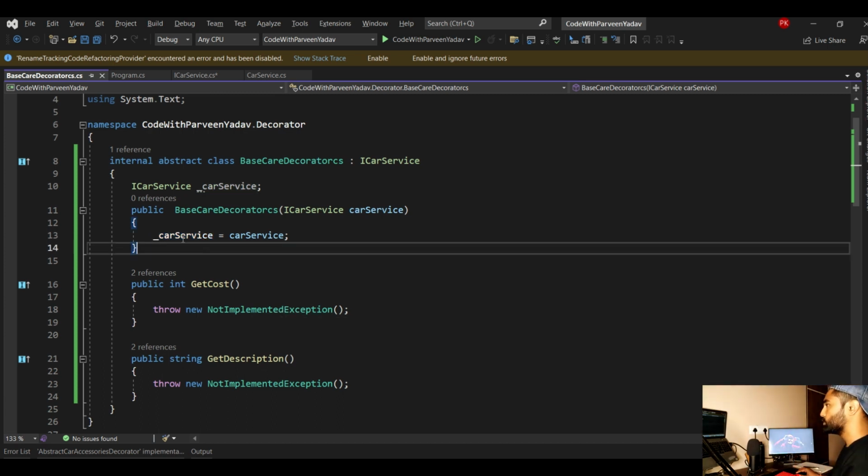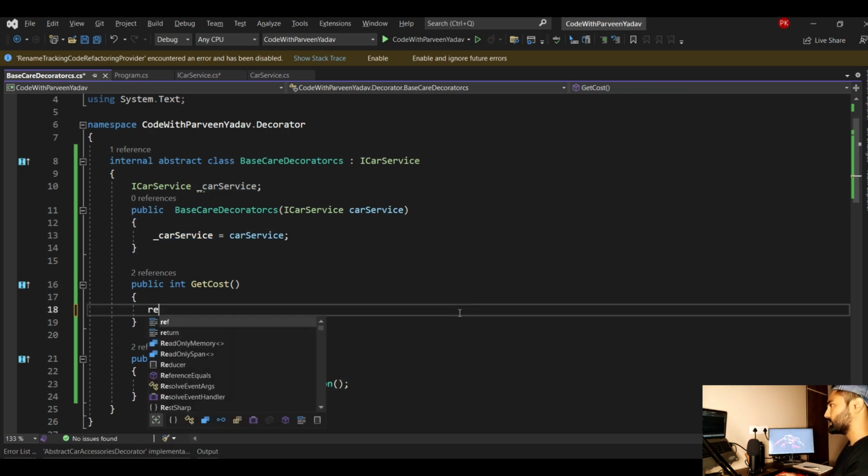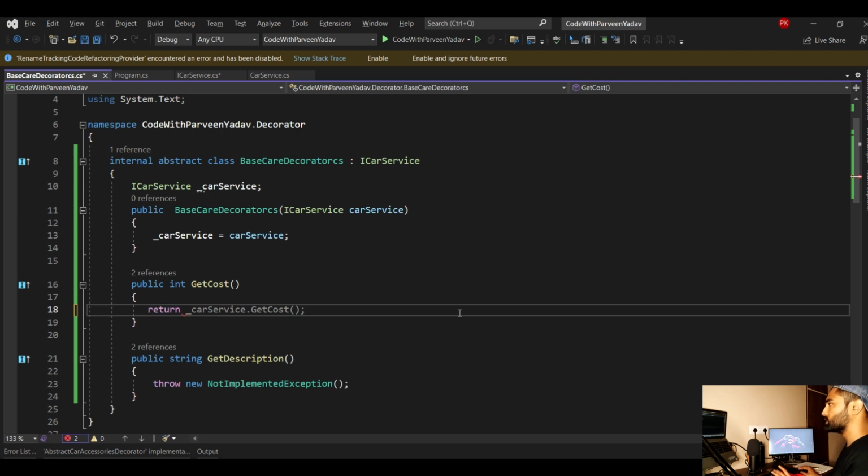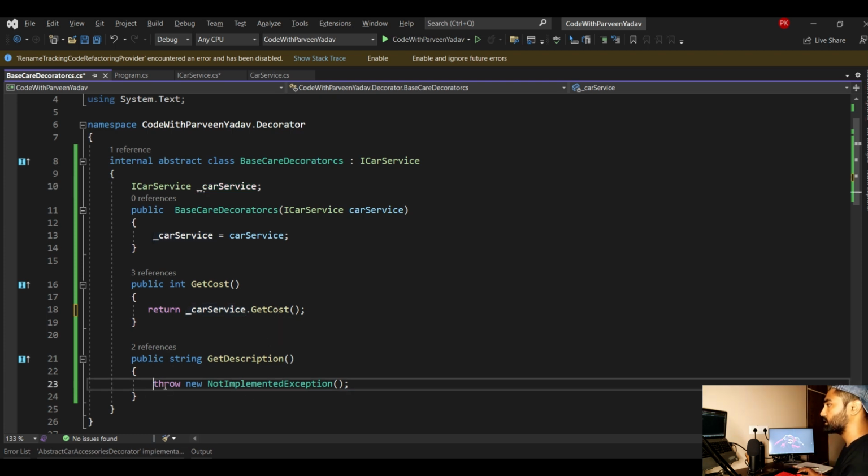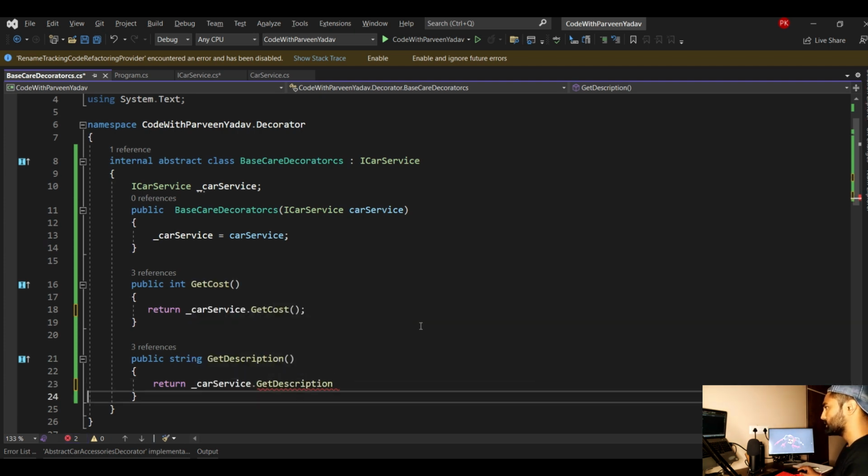So what you will do is return the same thing, which is this car service from this interface, and get the cost. Same here, let's say return, and I will say underscore car service, and then call get description. So this way, you are done.